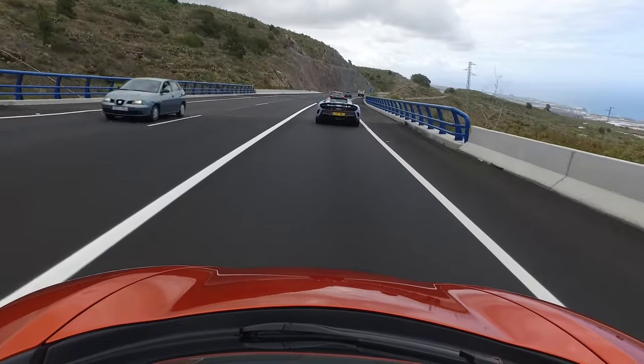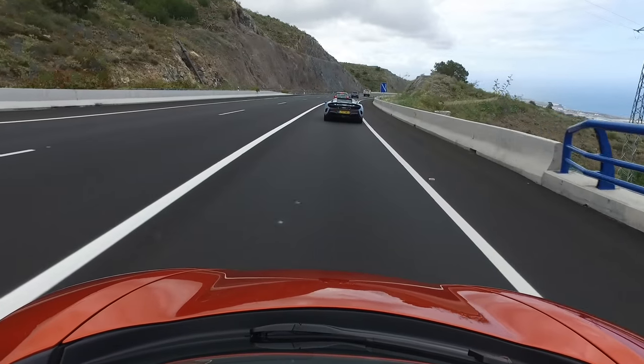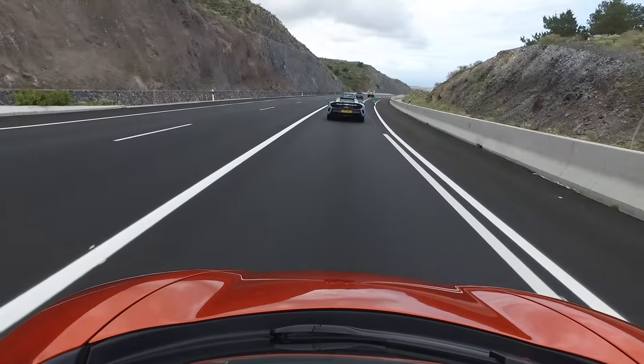Also, cool feature, because it's a spider, this rear glass panel here, you can drop it down, just that glass panel. So not only is it nice and cool, but the engine noise all of a sudden is starting to come through. You can hear the exhaust more, you can hear the engine more, and it's a really nice touch that just because you've had the roof up, you don't have to drown out that sound. That's really cool. That's a great feature.